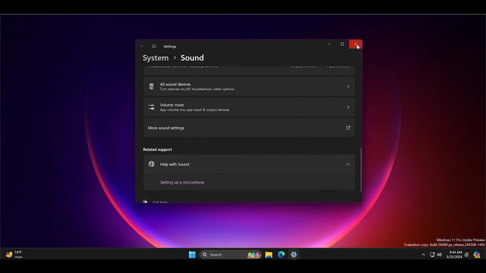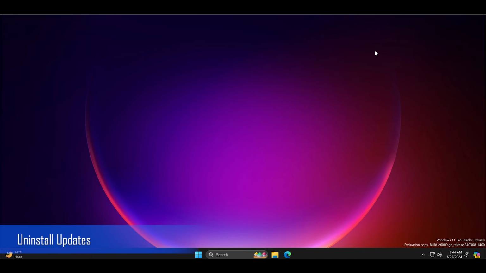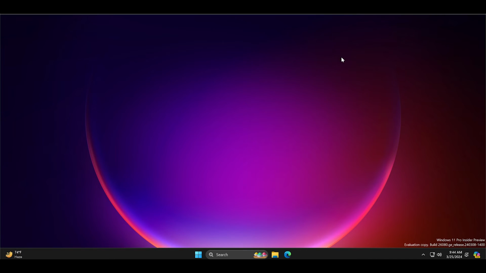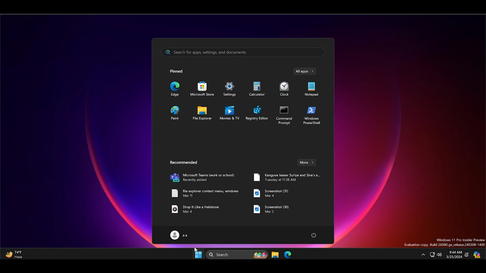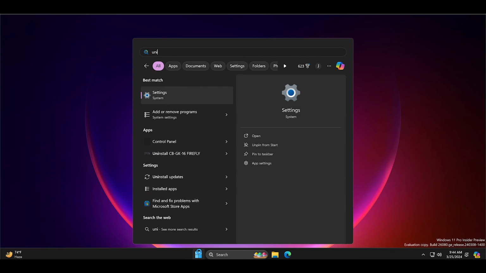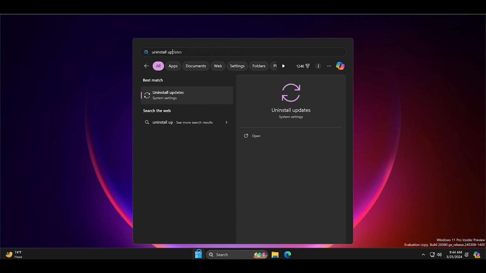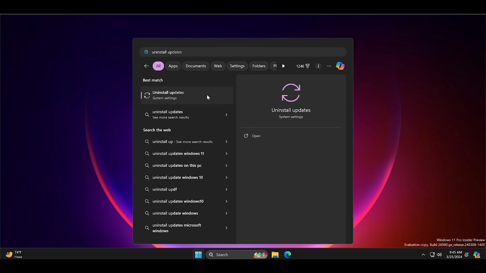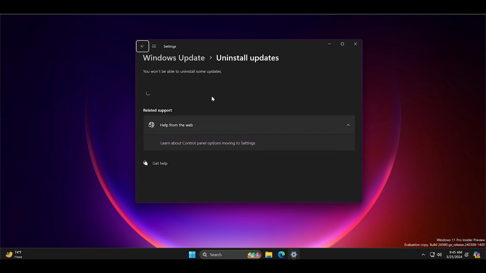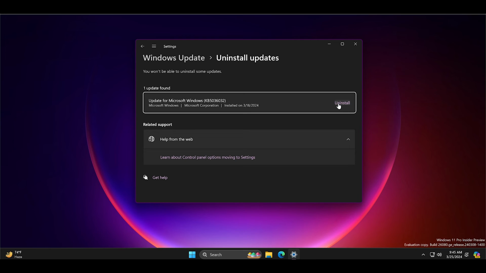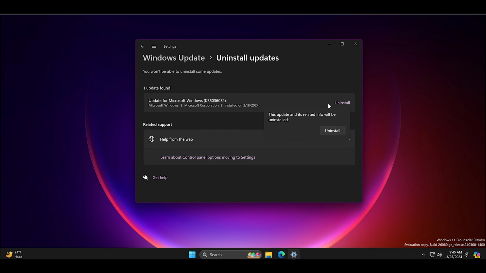This should make the microphone work, but if you still face issues, it might be due to a recent Windows update. So you must remove it from your PC. Make sure that the update is actually uninstallable, or you will have to do a repair install instead of uninstalling an update. Find the most recent update and click on the uninstall button. Then click on uninstall once again to remove this update and then restart your PC.